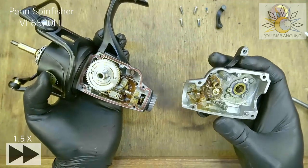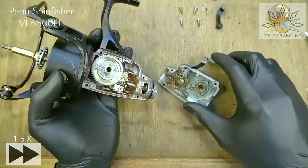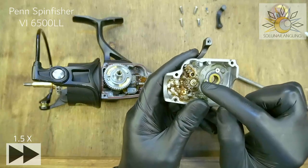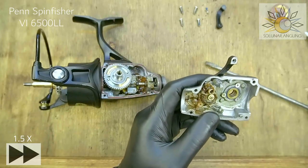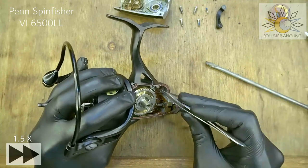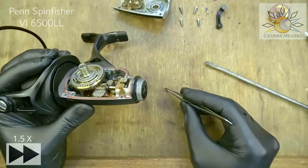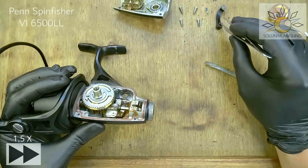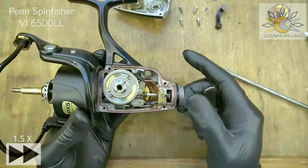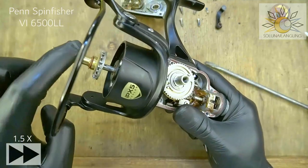Alright, so this is the system. It's a complicated system because this one is going to be a little bit of a nightmare to reassemble. For sure, definitely, no doubt about it. And while we're at it, it seems that the seal is going to fall off, so we're just going to put it back there. So the seal that I showed you here sits there. And now we're going to remove the shaft.